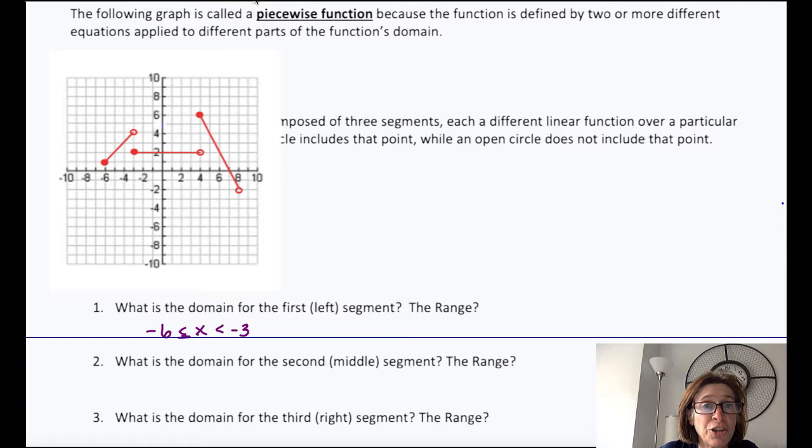All right, so then let's look at the range of that function. So that's my domain, and let's look at the range. So the range of that function is from 1 to 4, but not including 4. So we would write that as 1 is less than or equal to y, which is less than 4, okay? Now I'd like you to find the domain of the second and the third, so press pause, and then come back and let's see if you got it right.